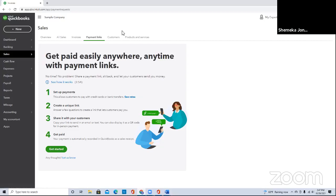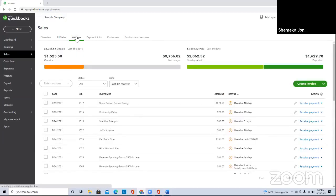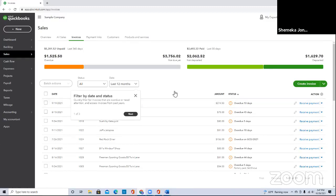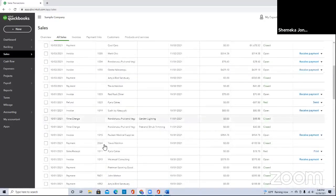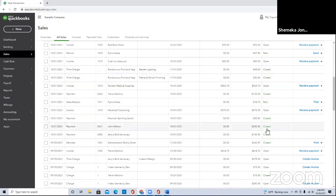So from that link, they'll also be able to see the invoice, but they can make payments via that link, which is way more convenient than you receiving a check in the mail, having to go to the bank or take pictures in that process of depositing. So I like that piece, the payment links, because of course, most people, you receive the invoice, they make the payment. But for some who take a little bit longer, and maybe have to send it to an accounting department, if you can just send the payment link to the accounting department, they can always make the payment via the payment link. Again, all your sales, all your services, it kind of lists it out.